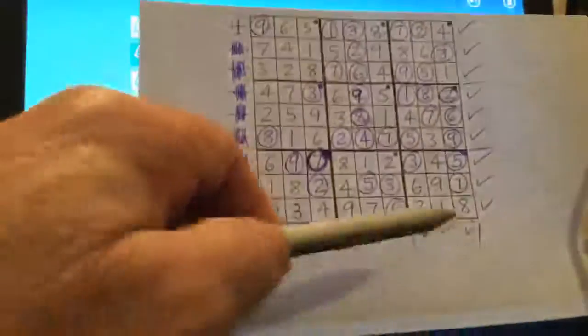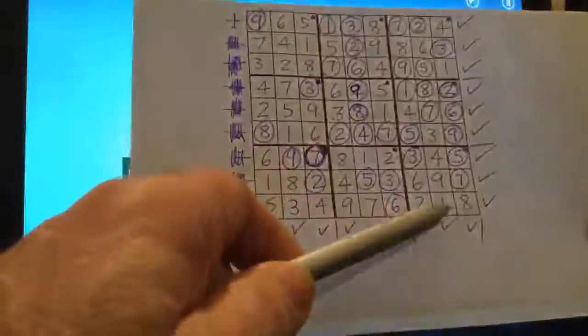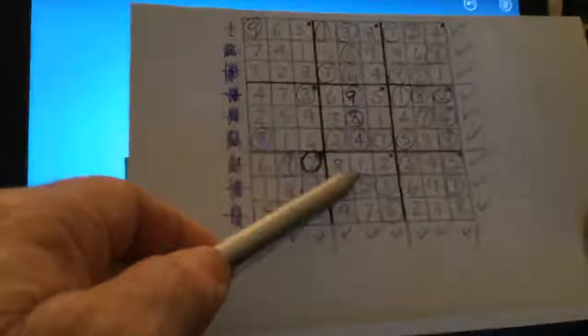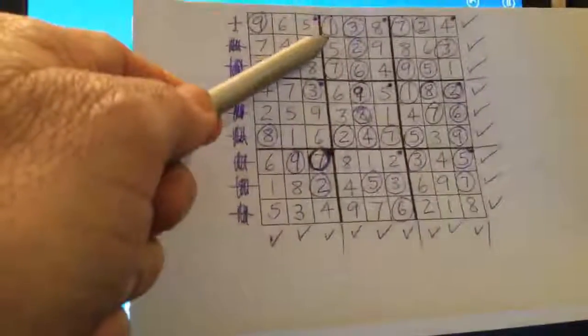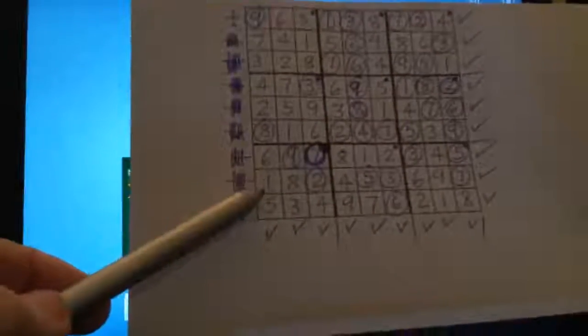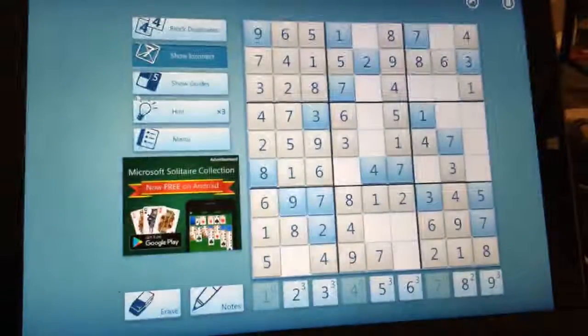Now, number 1, we've already accounted for it laterally. Let's go from right to left, working towards the number. 1's in the middle as far as the right column is concerned. 1's in the middle, 1's on the left, therefore 1 needs to be on the right. As far as the middle column is concerned, 1's in the middle, 1's on the right, 1 needs to be on the left, which it is. Left-hand column, 1's on the left, 1's in the middle, 1's on the right, 1 is complete. And I simply circle it.